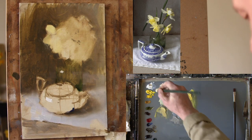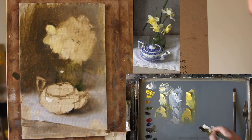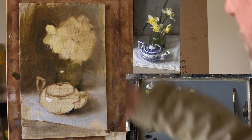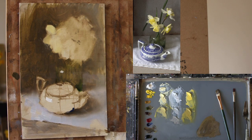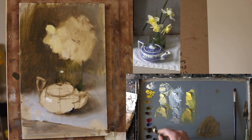Now, I put white in my backgrounds at the moment. A lot of people say you shouldn't put white in your backgrounds because it makes it opaque. My personal feeling is that that doesn't matter. It is nice to have translucent backgrounds, but the problem with putting white in, especially titanium white, is that you lose chroma. As long as you're aware of that and make sure you don't lose the chroma, my backgrounds at the moment are mostly opaque. As long as I have enough chroma in them, they'll work fine. And actually these days I prefer to paint them more opaquely. Not all of it, but most of it, because it gives me a bit more control over the colour.